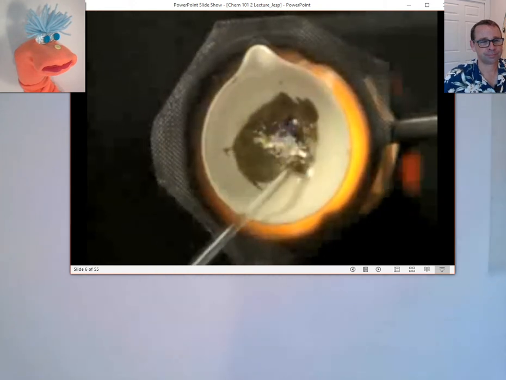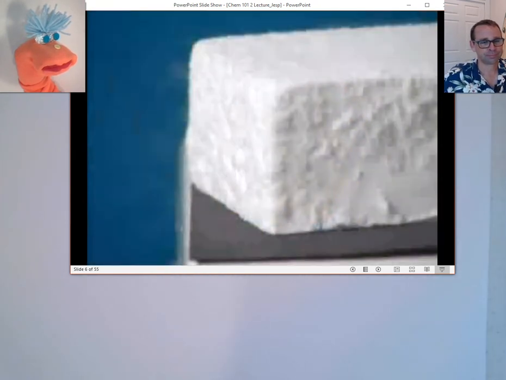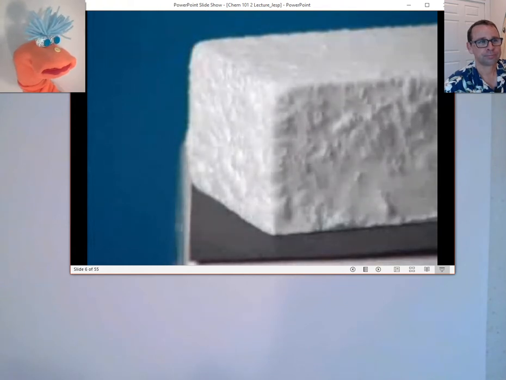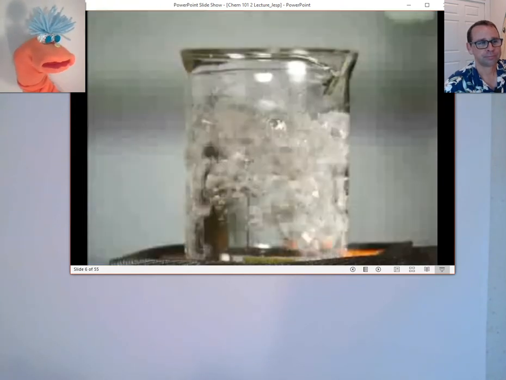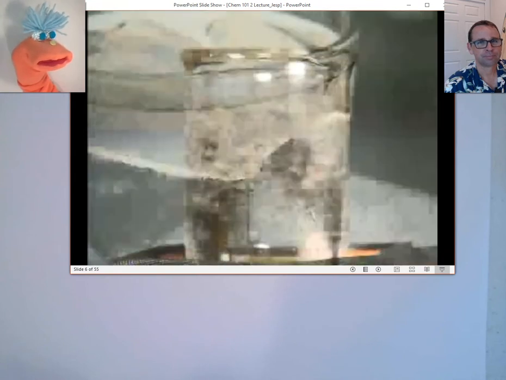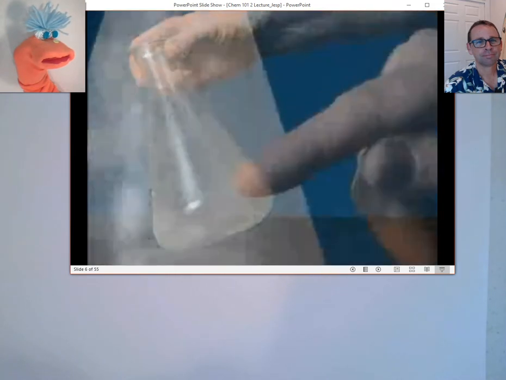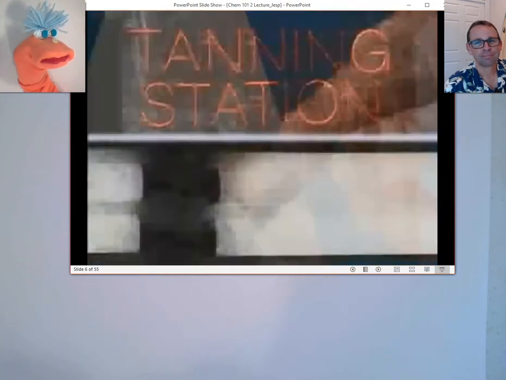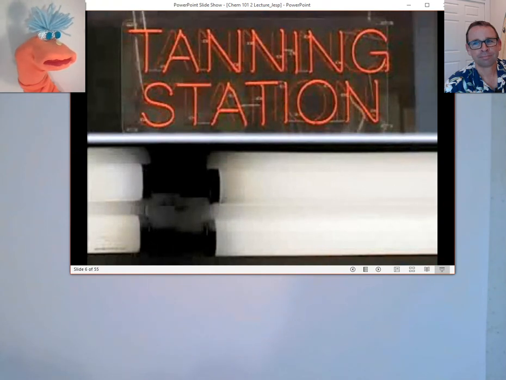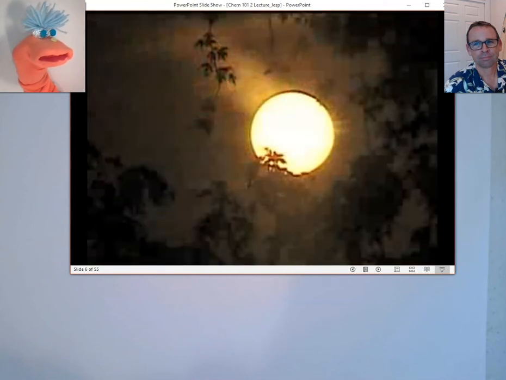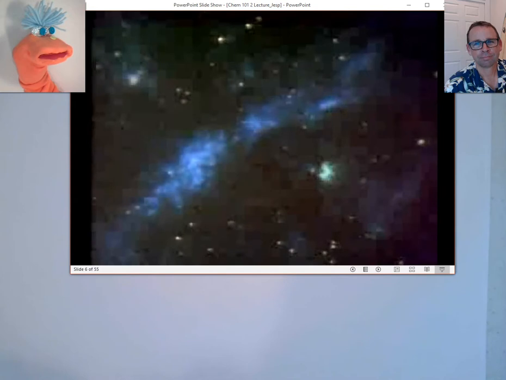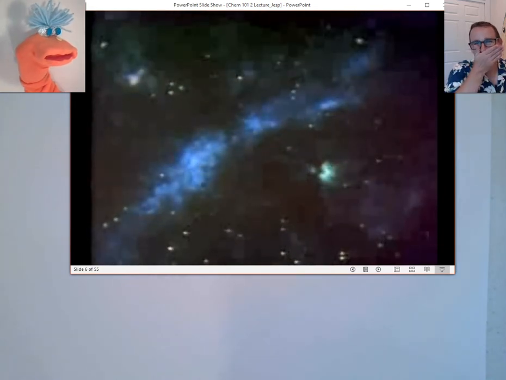Found in any of four states: solid, liquid, gas, or plasma. Solid can be changed to liquid by melting. Solids can change directly to gas in a process called sublimation. Liquid is changed to gas by boiling. Gas can condense to liquid. Solids can be formed directly from gas by crystallization. A plasma is a group of positive ions and unbound electrons. Plasmas can be produced by energizing gases to give up electrons, as in this neon sign, and fluorescent too. The sun is also a plasma. Over 99% of the matter found in the universe is in the plasma state.